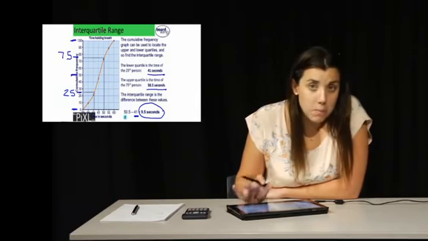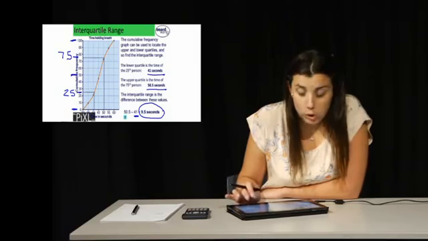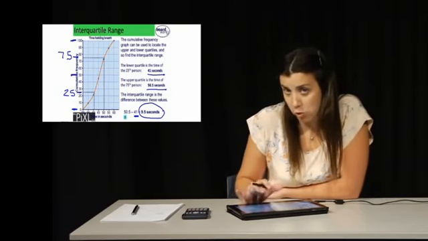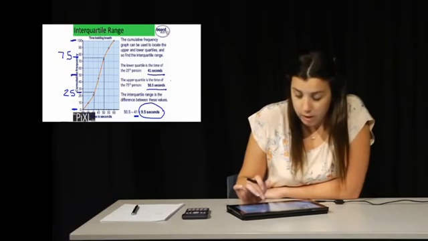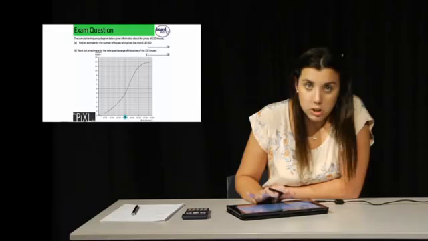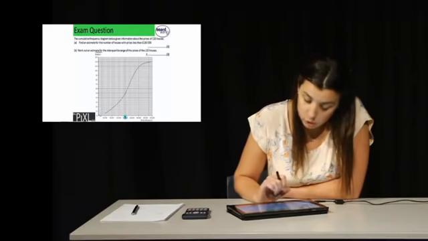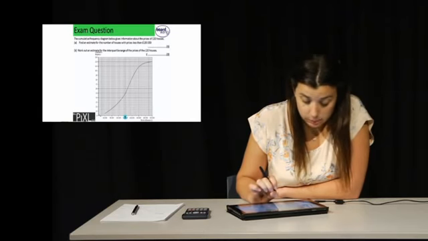Once you've calculated the median and the interquartile range by using the upper quartile and the lower quartile, it makes it really easy to draw a further graph called a box plot, which we'll look at in a moment. First off, a quick exam question for you. A cumulative frequency graph has been drawn.